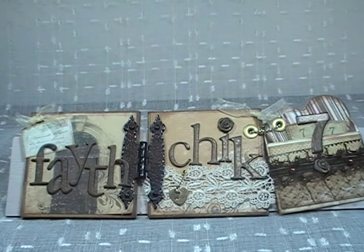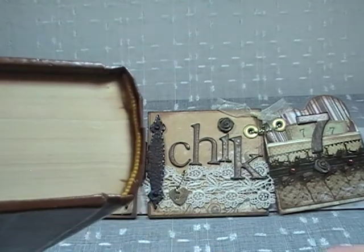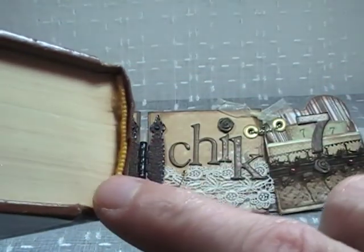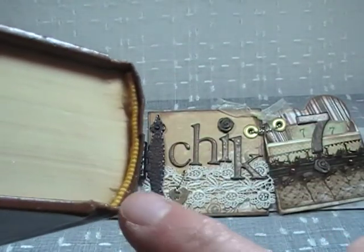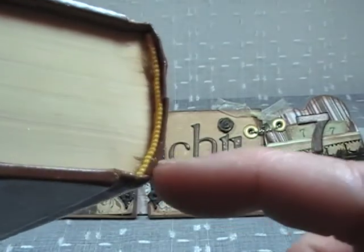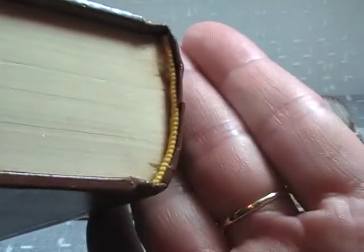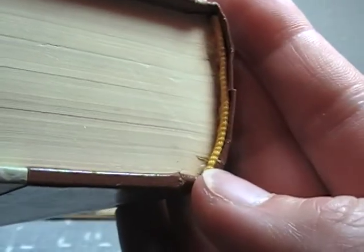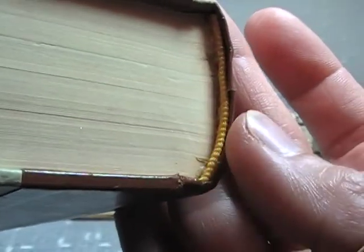Okay, so let me show you something not to look for. This is a book I found. It was in a free pile at a thrift store. See how the pages of this book right up against the spine here, they're almost smooth looking. You really can't see a whole lot of definition. I want to get up nice and close for you. A whole lot of definition between the groupings of the pages.